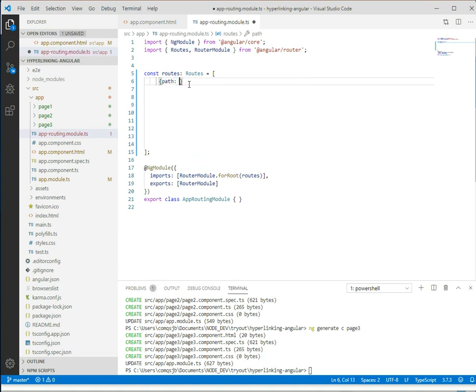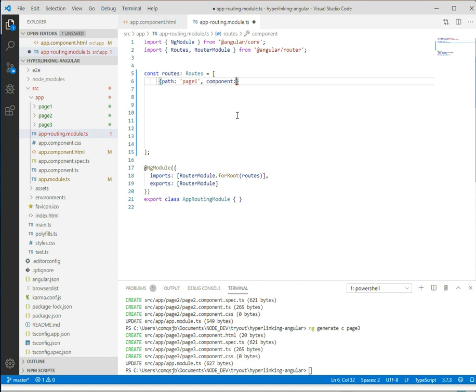Okay, so I'm going to call this first path page 1. And it should load a component as a result of that. So I now do comma, component colon, and then this needs to be a component that we've established.